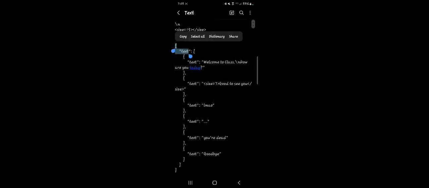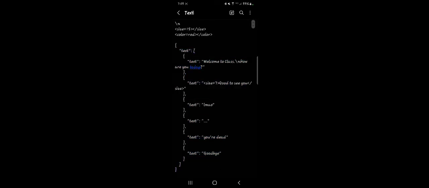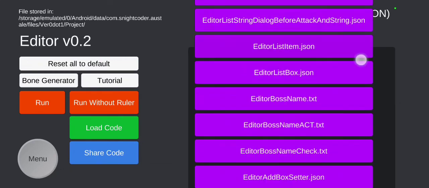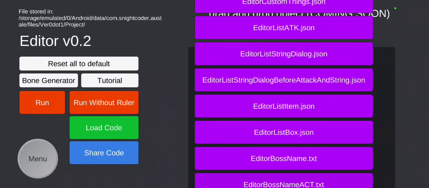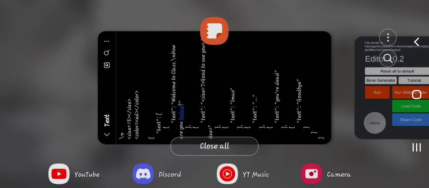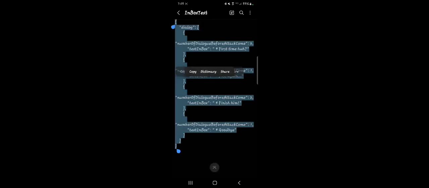Then you want to go over to your text. Don't select all because it will mess it up. You just select the actual text, copy it. You find the editor list string dialog, paste, save. And then you do your inbox text dialog, so copy.